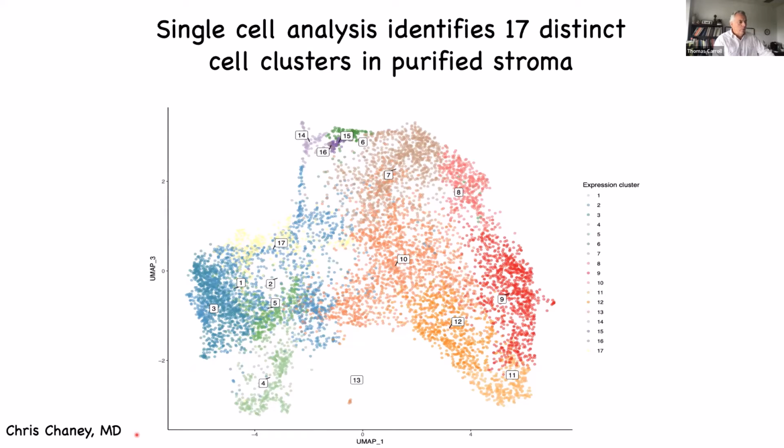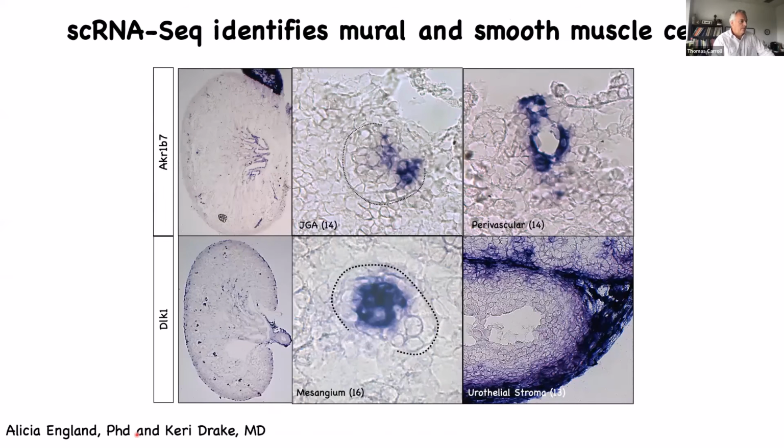But as many of you know, with single cell RNA sequencing, you can just change the algorithms a little bit and you can get as many cell types, or clusters, I should say, as you want. So we wanted to go through and actually validate that each of these clusters represented its own unique cell type. So we did this using in situ hybridization on E18.5 kidneys. And we started trying to assign identities to the different clusters that had come out of our analysis. And so here's an example of the type of analysis we did.